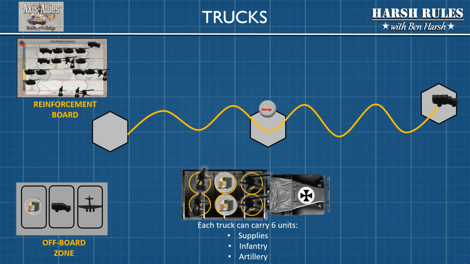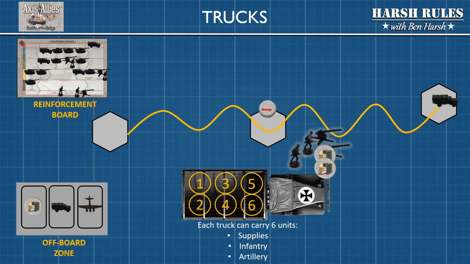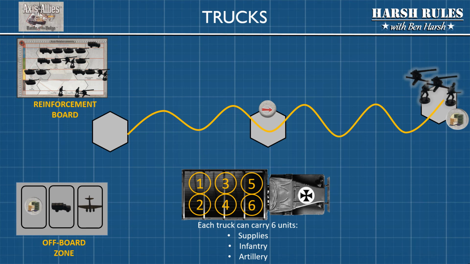At the end of the movement and reinforcement phase, each truck drops off all of its contents into the hex it stopped its movement on. This is the only time a truck can drop off its contents in a turn. A quick note, supply tokens cannot be used while they're still on the truck. During the beginning of next turn's movement and reinforcement phase, the truck is then returned back to the off-board area. And this is how you manage trucks and your supply lines.